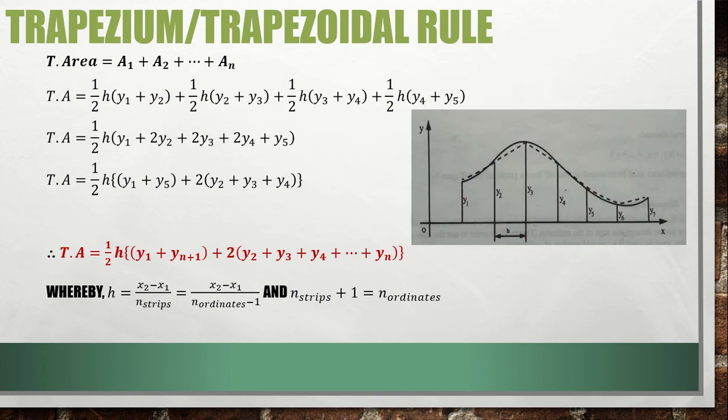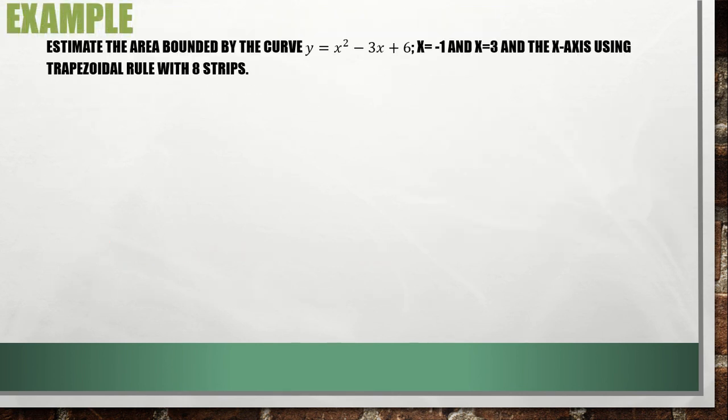Let's do an example with that. I've given you here the image that you have in your log tables, so that you're able to appreciate it much better. Notice that here we now have them up to y7. So it means n plus 1 is 7. We have 6 strips, and that format you can apply here. Let us do an example. You may pause the video, and with the information that you have, I believe you can try this question so that you're able to get what it is.